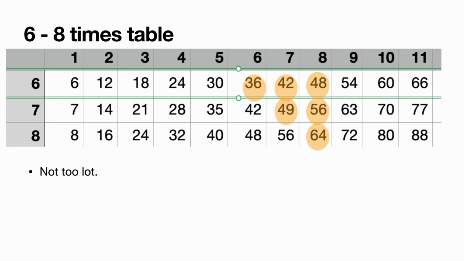For the 6 to 8 times table, I want to put them together to talk about. Because all those numbers are pretty big, you don't want to really add 6 or 7 or 8 each time you go to the next cell. Luckily, we don't have so many numbers to memorize. Why? Because if you look at those numbers here, it's just coming from the 1, 2, 3, 4, 5 times table, which I have talked about previously. So if you memorize the 1 to 5 times table, you should be able to know all those pretty well.